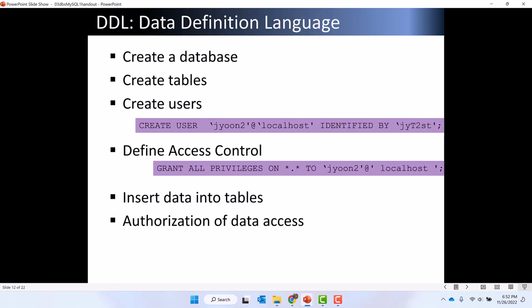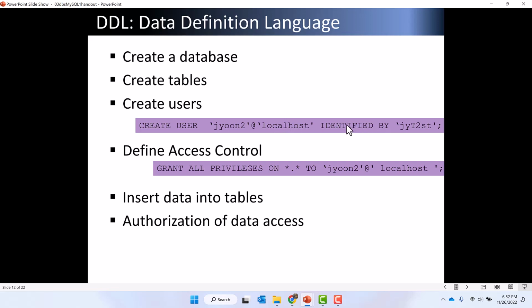And then you can create a user if you want. Create user, reserved words, followed by your name within quotes, at sign, and then within quotes, maybe an IP address if you are connecting to remote databases. Currently, we are working on the local database, so localhost.